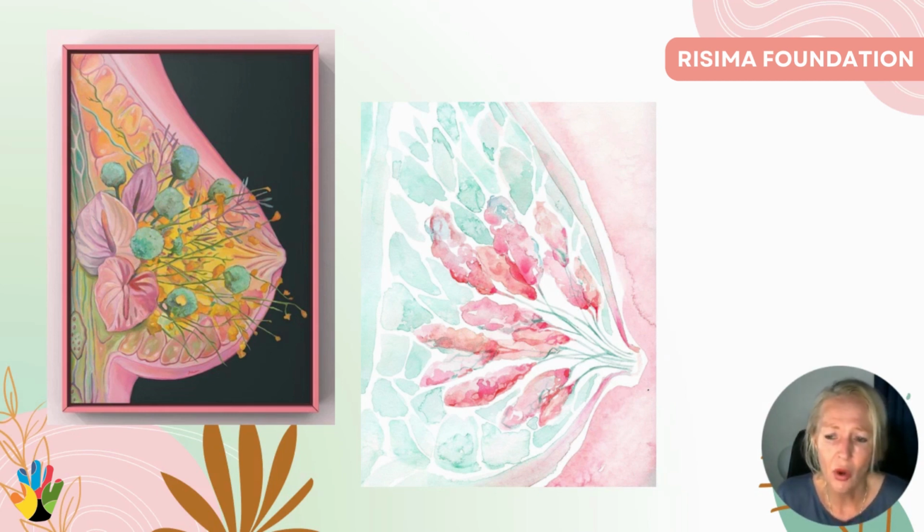So what things can you find when you check your breasts? You can find little lumps, and remember, we don't have eyes on our fingers, so if you find lumps in your breasts, what you need to do, no matter what your age, is go for an ultrasound. An ultrasound is like binoculars. It checks your breasts to have a look to see if the lumps are solid or cystic, because it's quite common to have your breast grow little bubbles and little cysts. So what else can you find? You might find a hard lump and you might be concerned. And then again, you want to go and seek help to make sure it's not a breast cancer.